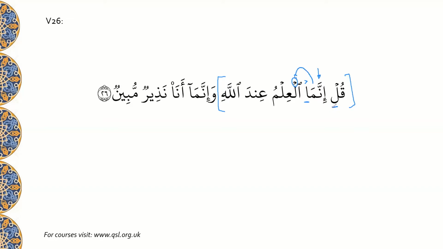Okay, now we had lam sukoon at the beginning, we had lam sukoon again here in al-ilmu, and then we have it again in the middle of the word. So we got it here, we got it here, and we got it here. So in all three places, the timing should all be equal. So we shouldn't be holding one lam longer than we do another lam, or one lam shorter than we do another lam. قُلْ إِنَّمَا الْعِلْمُ عِنْدَ اللَّهِ.